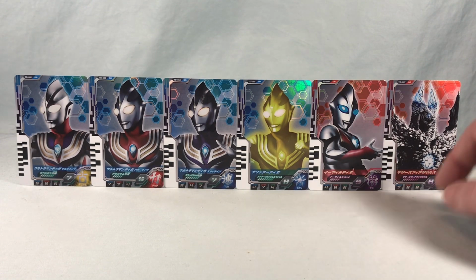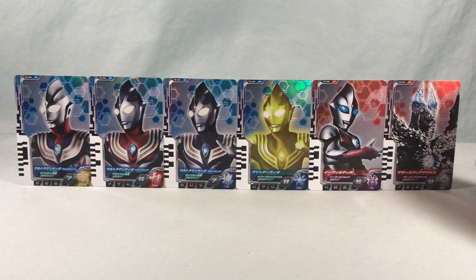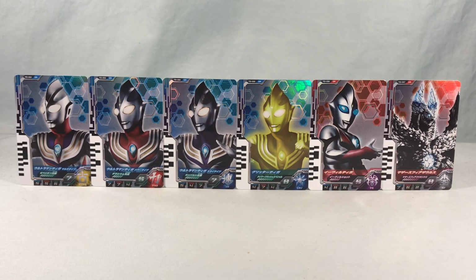And then we get these 2 Kaiju cards here on the end with Evil Tiga, of course, fitting the theme. And then they had to find a way to make sure we got the final boss Kaiju of the year in Mother Spherosaurus. So very cool. I think that's really neat to make sure we got that last card. That kind of leads me to believe that this might be the final card set. Only time will tell with that.